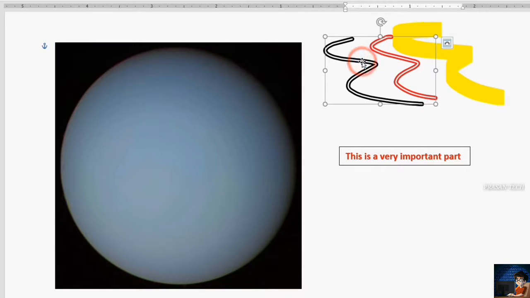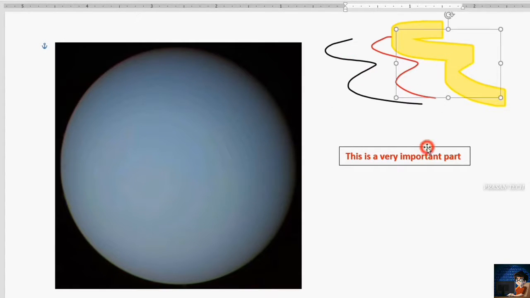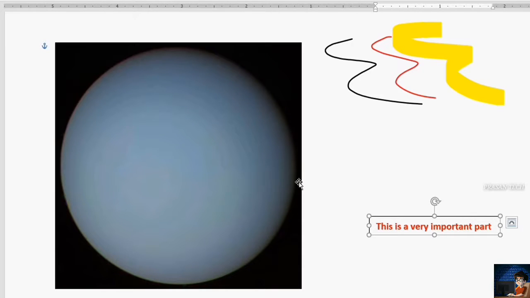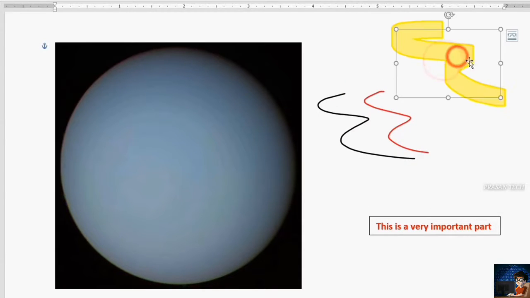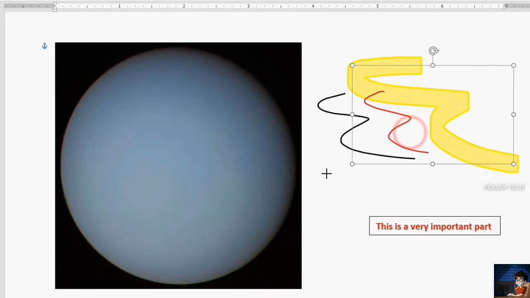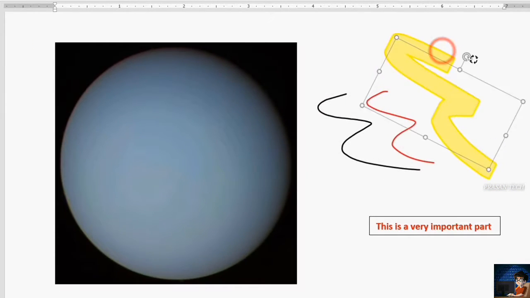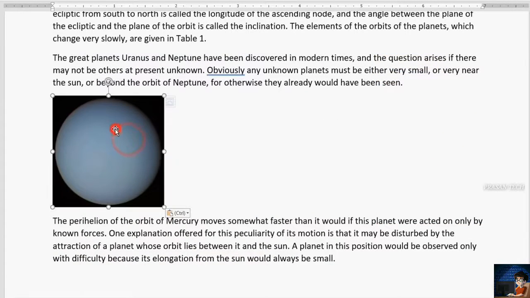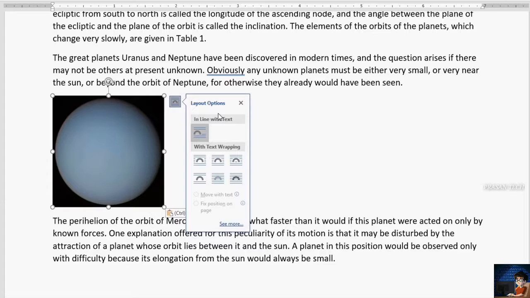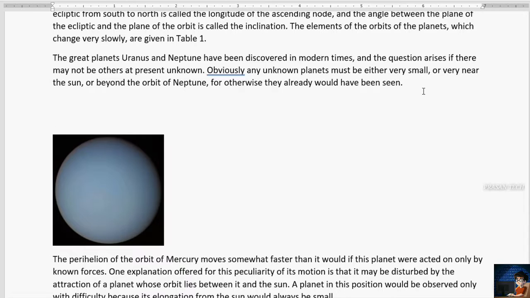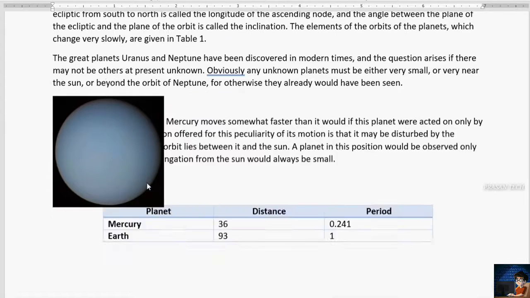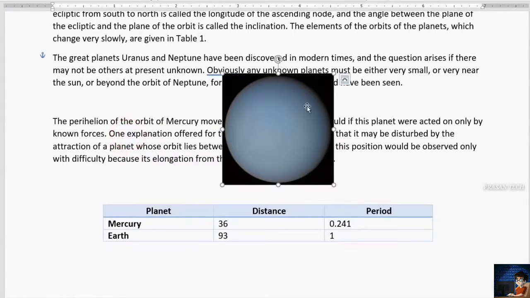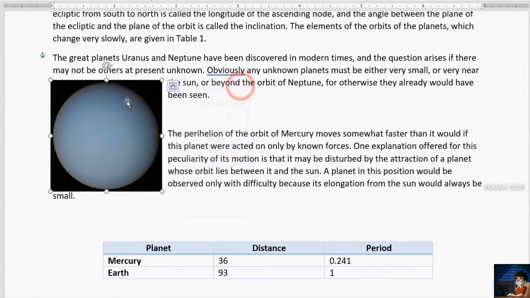All these shapes, pieces of text, pictures, and drawings are independent objects that you can select by clicking on these. At this point, you can move by clicking and dragging, scale by using their nodes, and rotate by using the arrow button on top. As you select an object, the Layout options appear as well, used to adjust the relationship between the object and the text content. Choose Inline to place the object in line with the text, or Text Wrapping to leave the object independent from the text, placed in front, behind it, with or without any extra distance if needed.